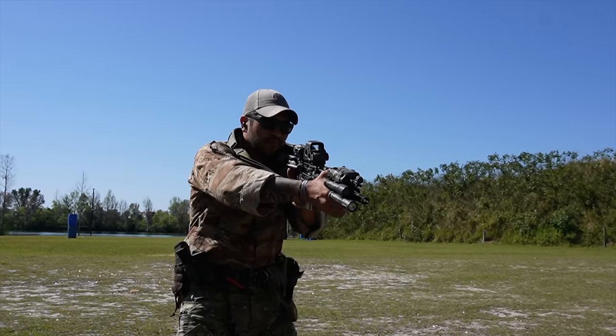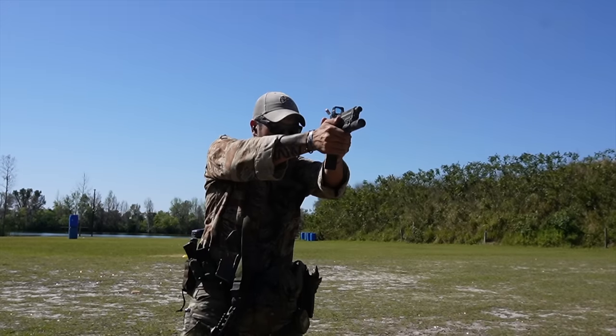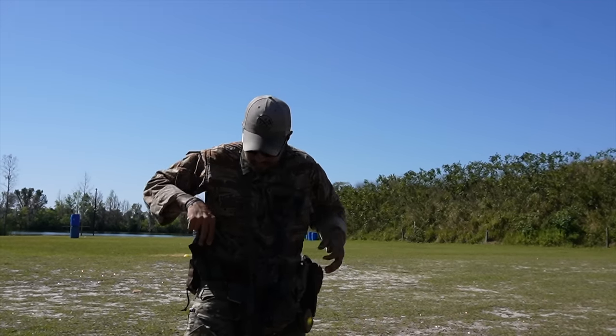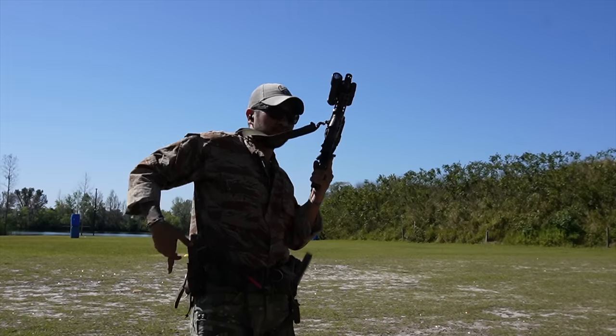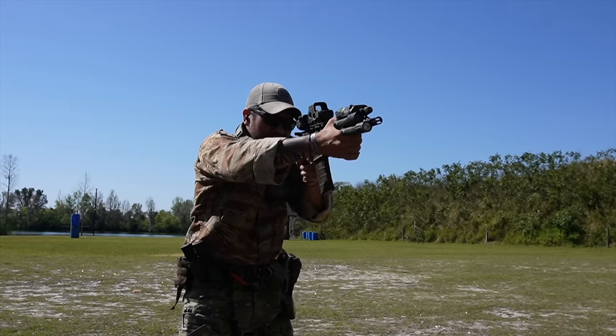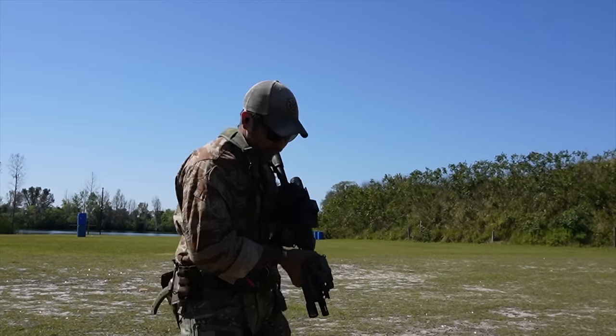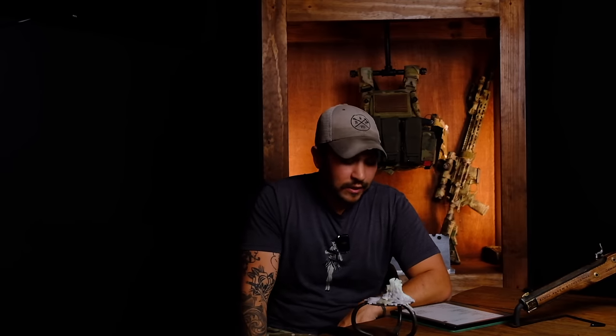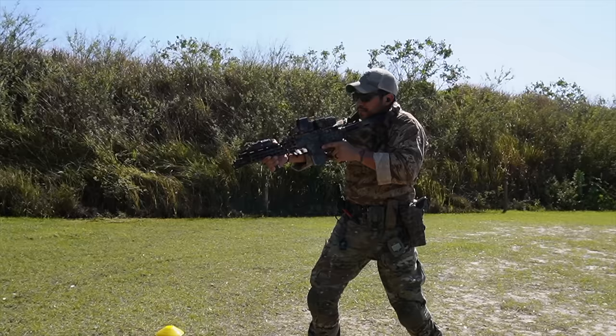Depending on whether you're a modern Minuteman training to be a prepared citizen, or if you're shooting competition, there's tons of avenues you can go through in terms of what style you want to have as a shooter. But the biggest thing is having a strong foundation and going out and developing your own style, going out and getting training and absorbing the information and the styles that other shooters and instructors have, and then developing your own regimen. At the end of the day, guys, make sure you go out and train.